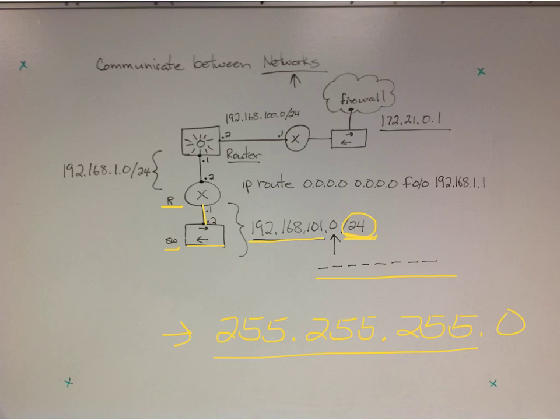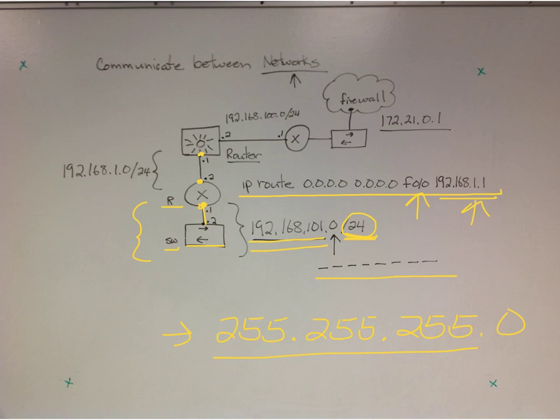Now, a key part to making this work is you have to configure this interface, and all of this has to be on the same network. In our example, this network right here. So you have to organize your addresses. Then you can put in a default route pointing to the interface going out. So this is the FastEthernet 0/0 right here, and this is the next hop. That next hop there, that's the address up here in the multi-layered switch.